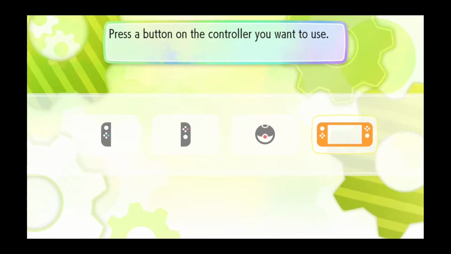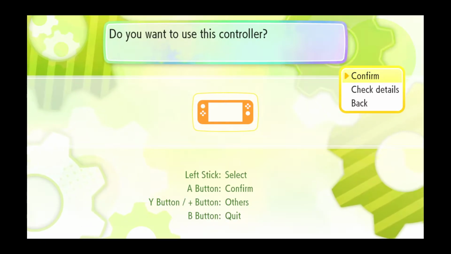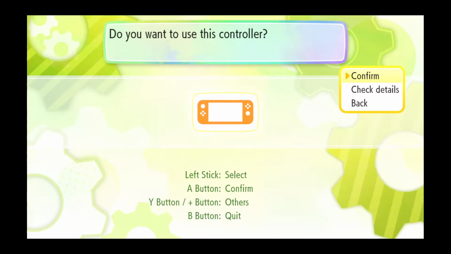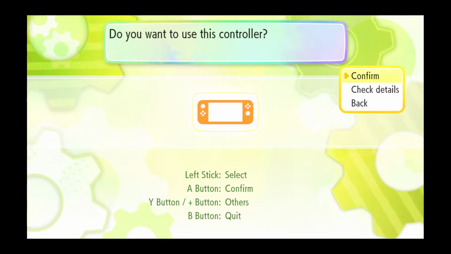So I'm still testing Yuzu Early Access 4.7.5. Someone actually requested for me to test what the FPS is like for Pokemon Let's Go Pikachu. So here I'm going to try and see what the FPS is like.